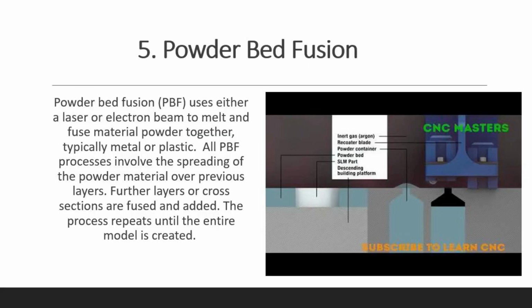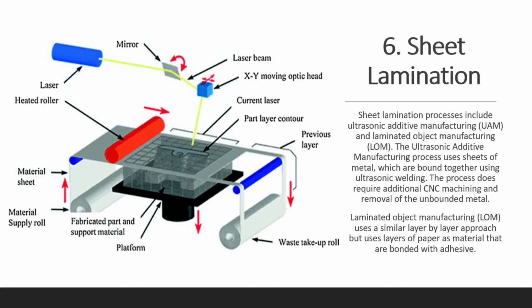Powder bed fusion is similar to binder jetting, but uses energy, such as a laser, to heat the material to a sintering point, to bond the powders together where desired. Another layer of powdered material is then deposited and the sintering is repeated until the object is formed. Sheet lamination is a process of laying down a sheet of material, cutting out the desired shape, adhering another layer of sheet material to the first, and repeating this process as the object is built.